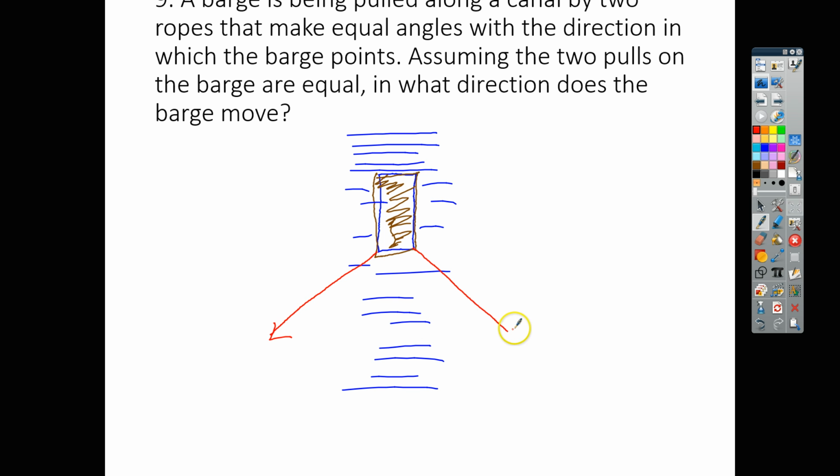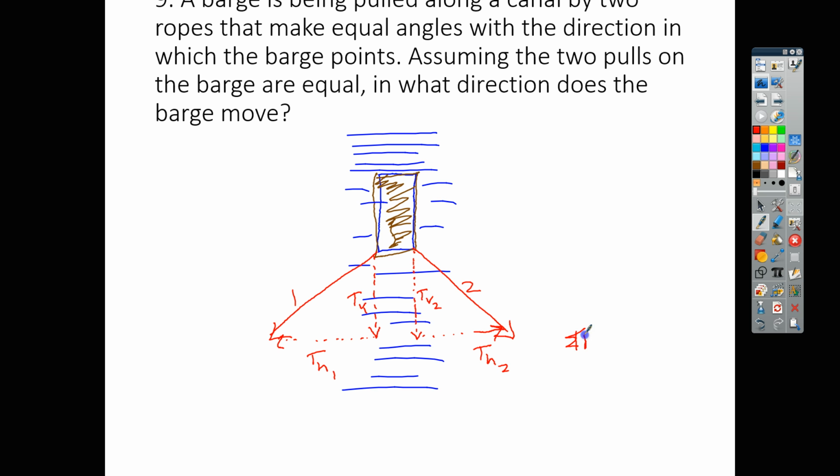We're going to make these 2 ropes red, one going this way, one going this way, and they are equal and opposite. So if we think about the components of our vectors, here's one, here is the other one. Notice they are both pointing straight down the water. Then remember, I have a tension vector going in this direction. We're going to call these two T horizontal, and these two T vertical. Notice that T horizontal 1 and T horizontal 2, line 1 and 2, these two actually cross off.